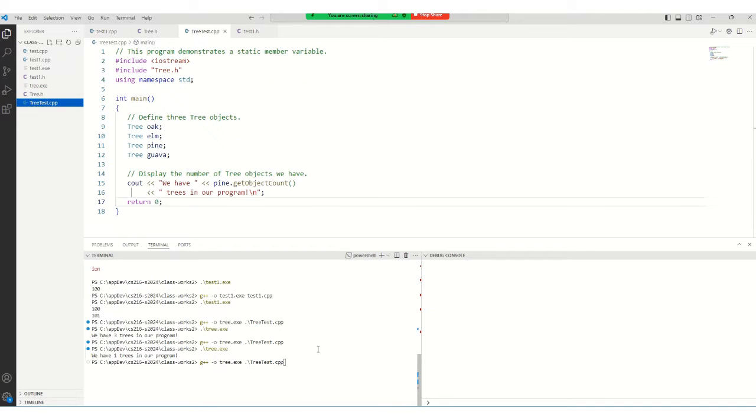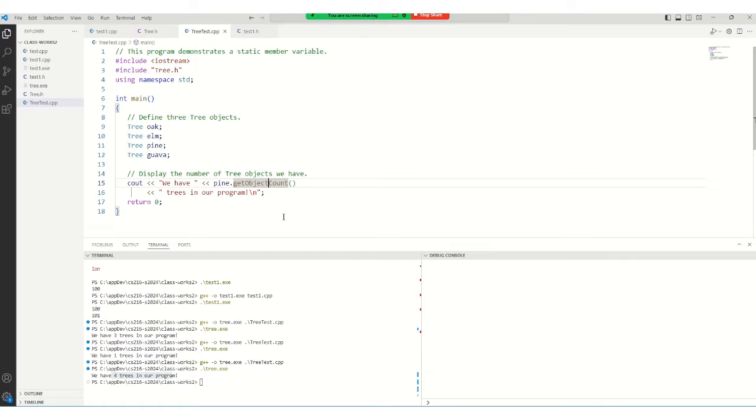Let's run it, and you will be able to see that you have 4 trees in our program. So that is the benefit of using the static variable. If you want to keep track of certain things, then you should define it as a static variable.